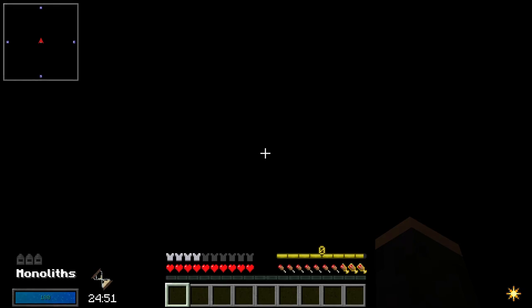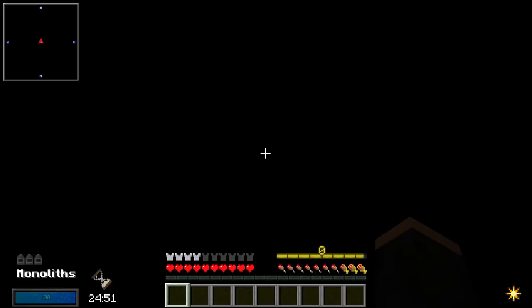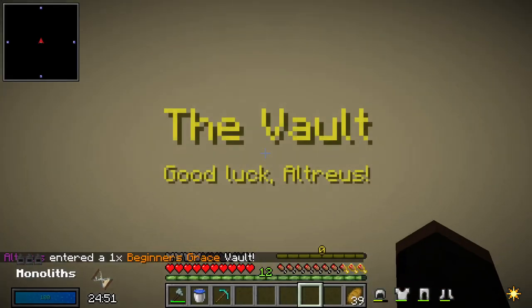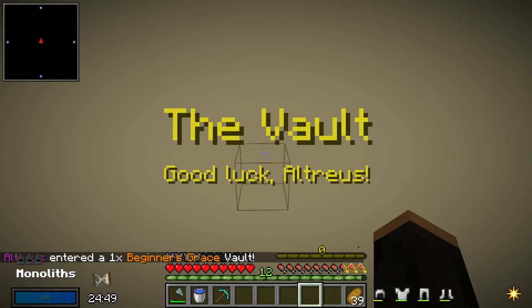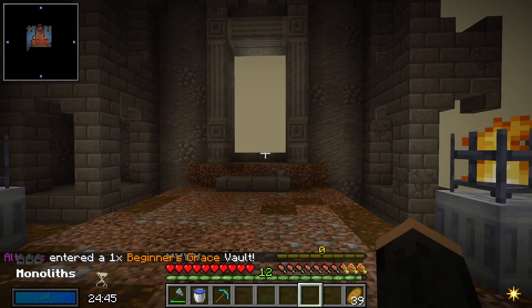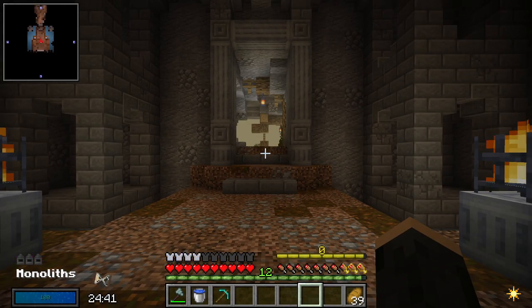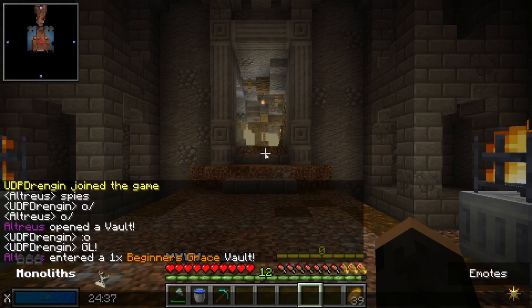Monoliths. So monoliths is where there are monoliths. They look very much like that, but 3D. In the vault, if you manage to find 3 of them and activate them and get out in time, then you get even more cool stuff. It's entirely possible that we can do this. But if we get low on HP, we're out. We don't want to risk this. It's not a greed run. This is an XP run.